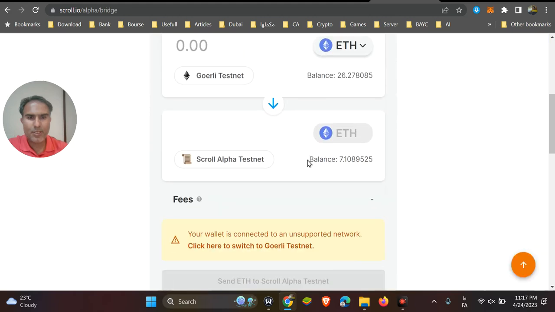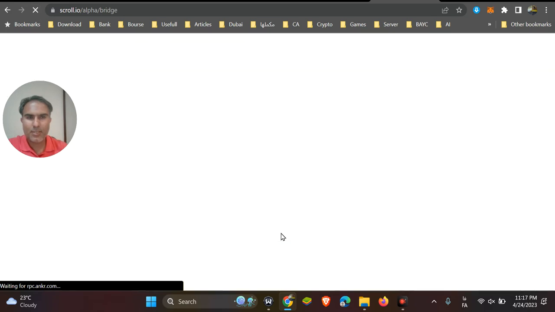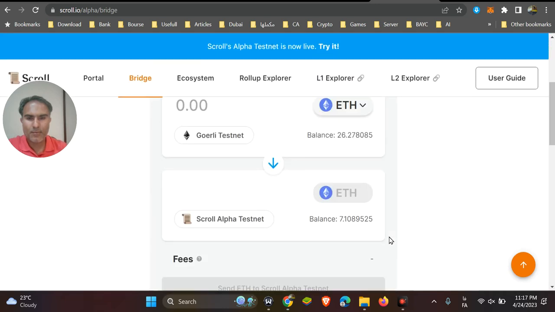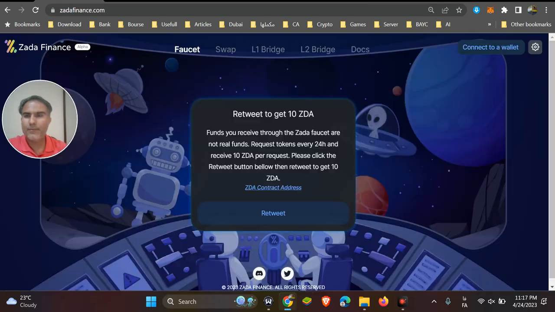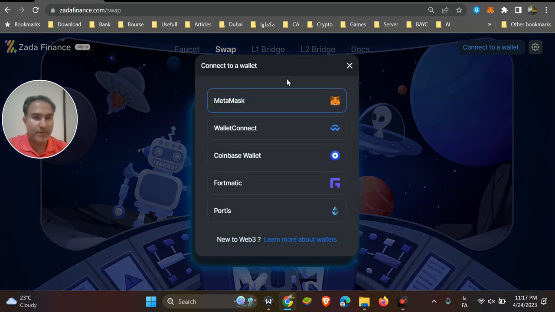Okay, let's check my balance on the Scroll testnet. It is not done until now. Okay, here is the way. In the swap section, first of all, connect my wallet. Here is the list of wallets you can connect to the website.